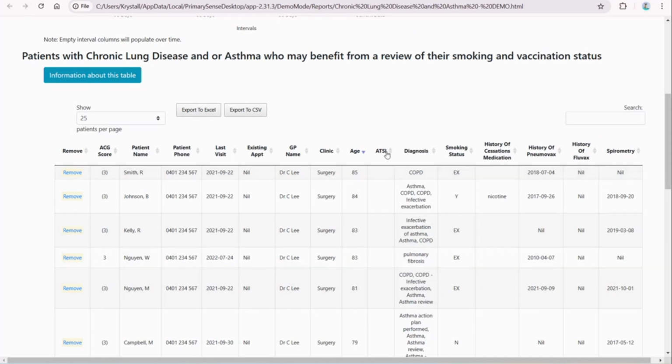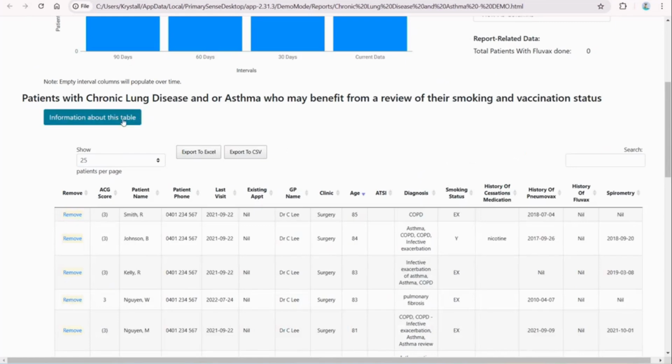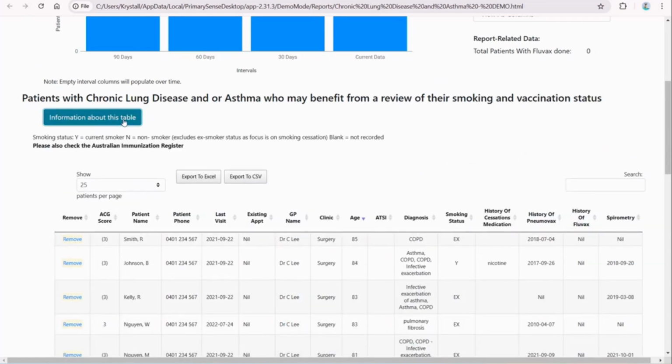Following on from this, the last 6 columns include patient information obtained from coding in your clinical information system. So here we have the patient's chronic lung disease diagnosis, the patient's smoking status, and more information on this column can be found under this heading here.